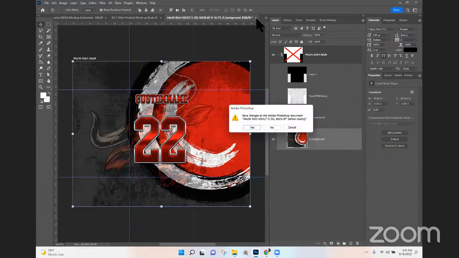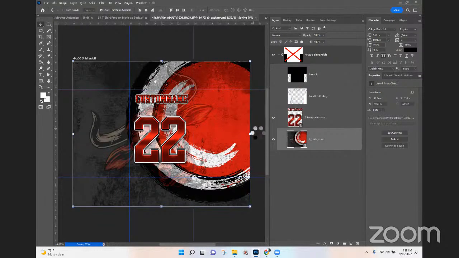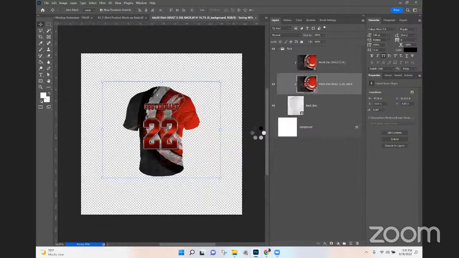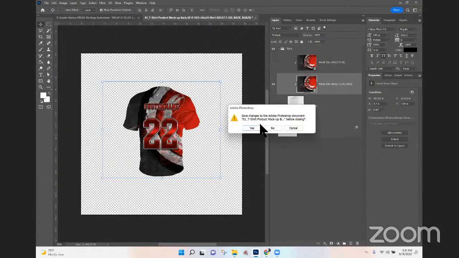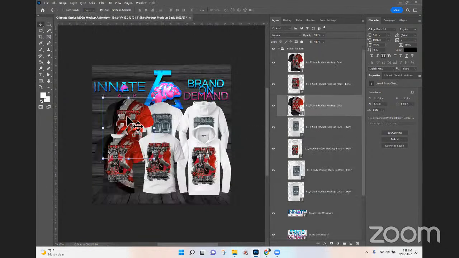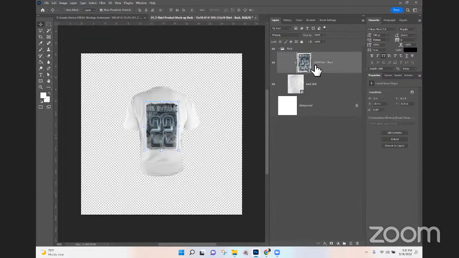All right, now that that's updated, let's close out. Yes, to save the changes. You can see how all of this comes together now. Boom, that's it. So let's say you're doing a team pack and you want to show them a 13 by 19 shirt, all over uniform shirt, and maybe you want to do a hoodie as like a warm up. Maybe you want to do a zip up jacket. Those elements are all in the new version of the Automizer, and I will be uploading that one tonight.